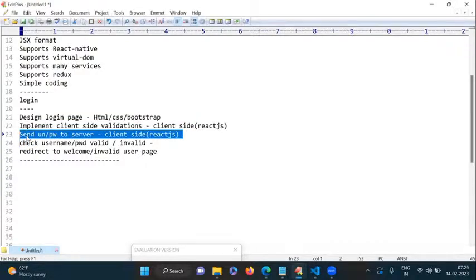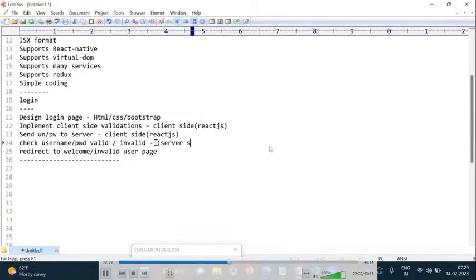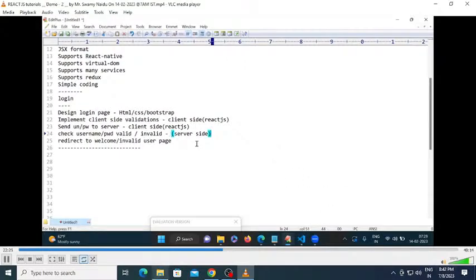Data is nothing but here username, password, text box values. We are sending those values to server. That time Ajax means nothing but client side script we are using, that is React.js. Next one, check username, password valid or invalid. So in this point of view, server side program is executing. What's that? Server side program is executing. Okay, so it is connected with the database and checking this username.